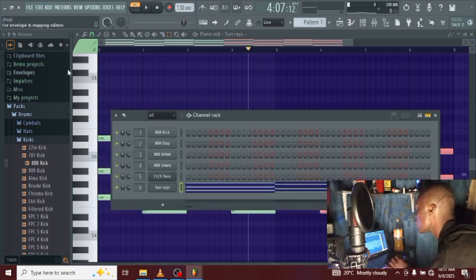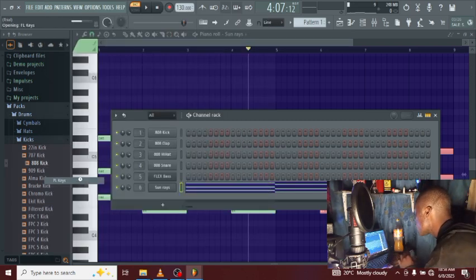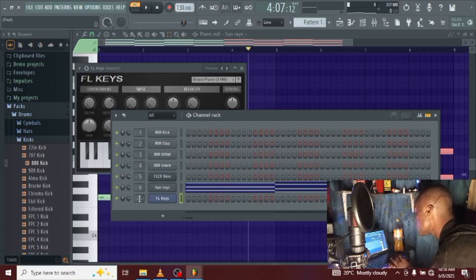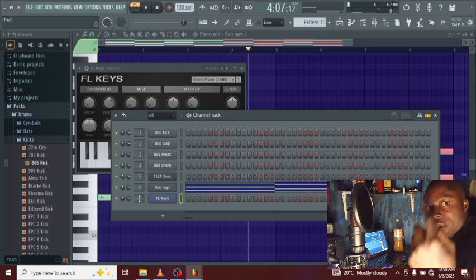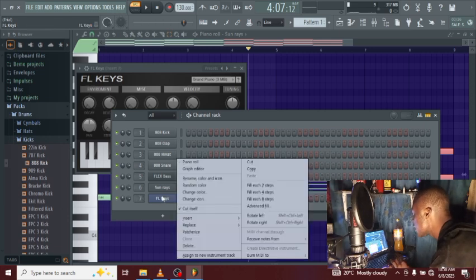Now that's okay. Let's pick another melody to make it a two melody loop. So I'm going to click on add, then click on my FL Keys. Now I put my cursor like this on top of my empty space as it's showing the up and down arrow. I'll just left click and hold it, scroll the mouse wheel to channel 7. Put my cursor on FL Keys, right click, then click piano roll.